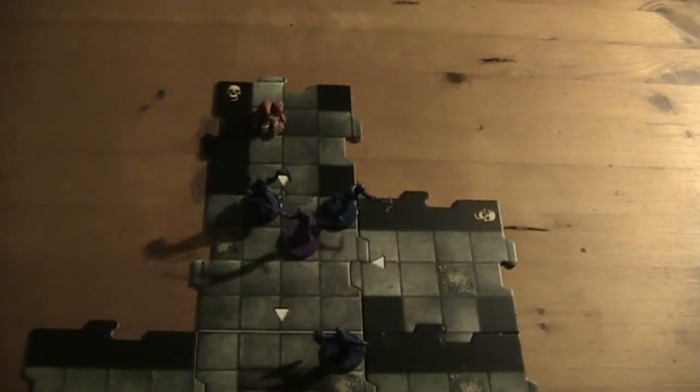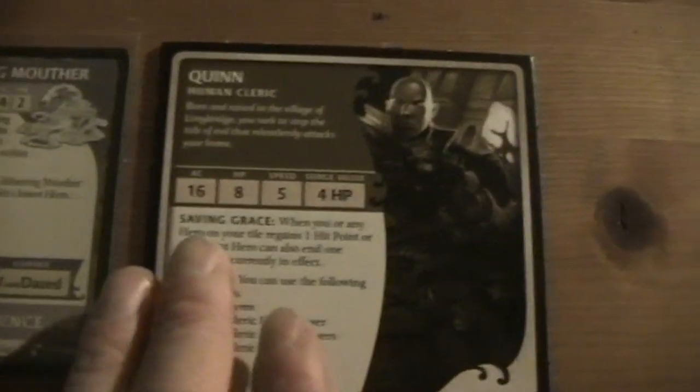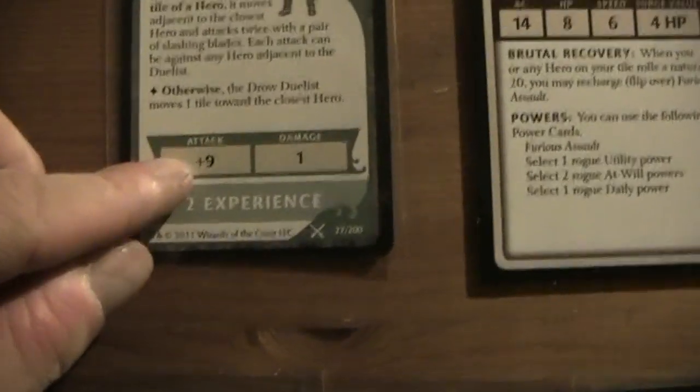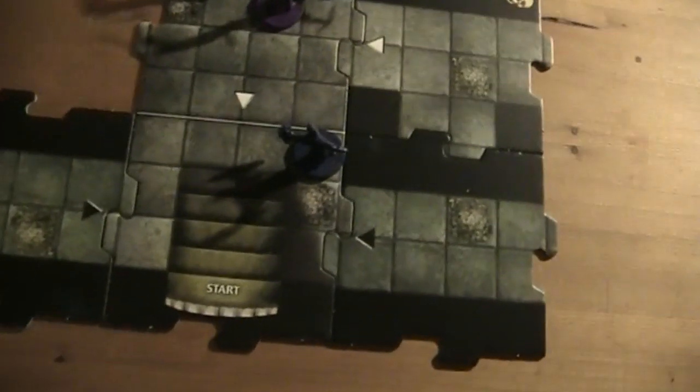And then he can either attack Tarak, but Tarak has only an armor class of 14, or he can attack Quinn. And he actually has an armor class of 16, so I think he better attacks Quinn. So he's got a +9, that's pretty bad. It does 1 damage. So let's see. That's a 7, so that is just a 16. That was bad luck. So we take 1 hit point here. And that's another attack. Again on Quinn, I think. That's an 8. Okay. So we took 2 damage here.